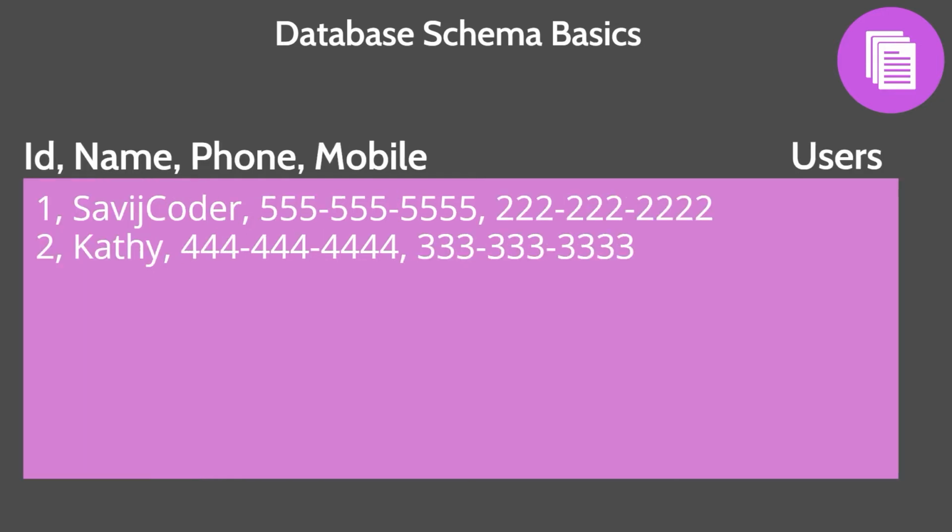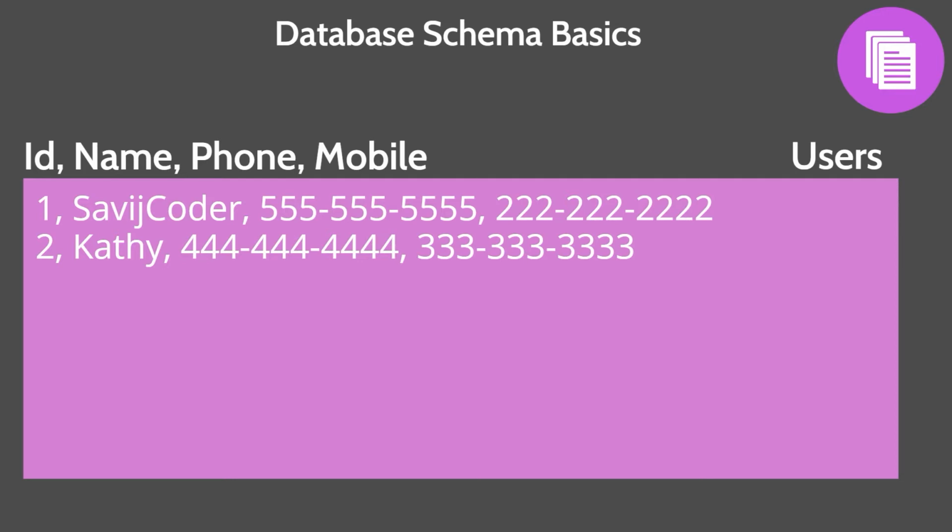All good. But what happens if we want to add another phone? Maybe I wanted phone to be a home phone or a business phone, and now I want to add a mobile phone. Well, I could go in and modify the users table again, add another column called mobile, and just add more data. I hope you can see why this is a problem. Every time we want to add another piece of data to the user, we're adding another column. This could quickly get into hundreds of columns, and it makes maintaining this data very tough.